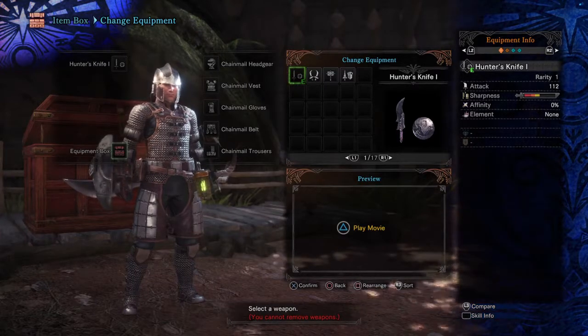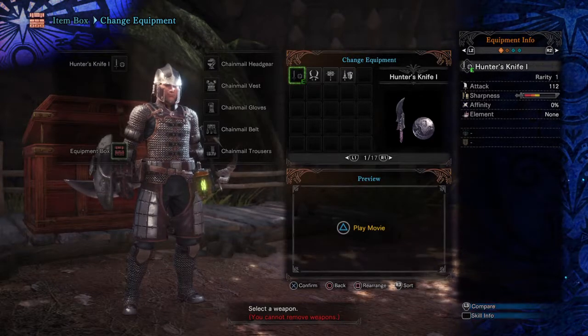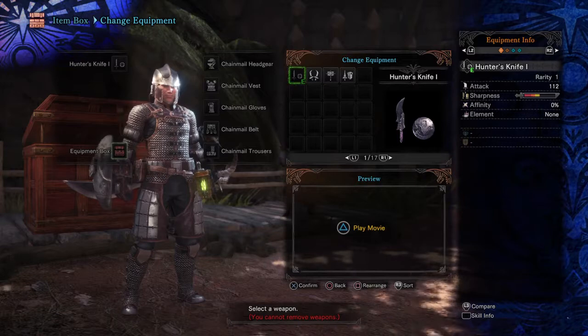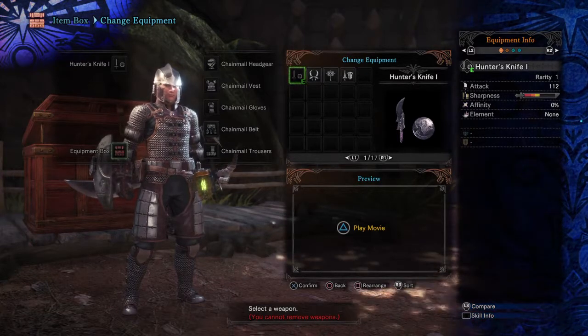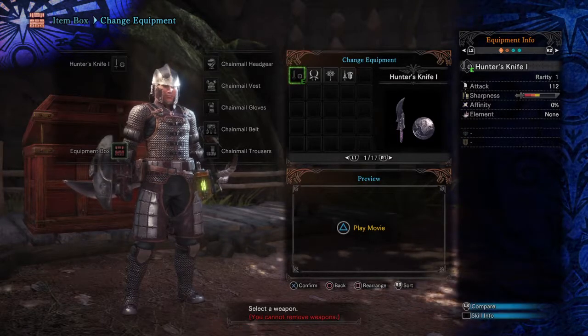He goes through all of them, shows all the combos and everything, but over there on the right you can see the attack, sharpness, affinity, and element. Attack, that's your basic raw damage, but I'm not doing 112 damage per hit with this weapon. What that is, is kind of like a basic average DPS in terms of raw damage.